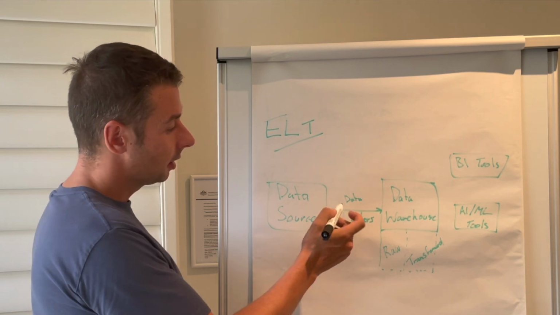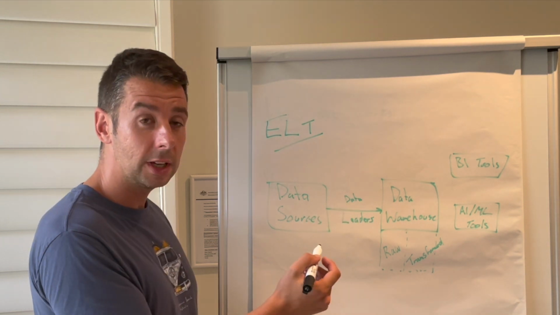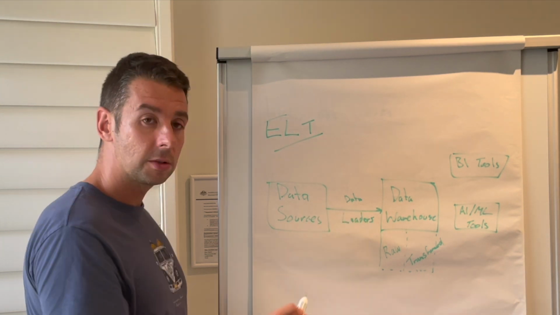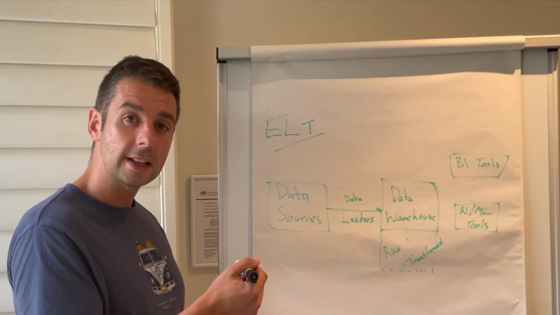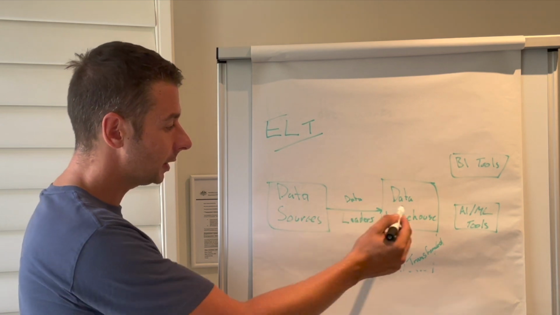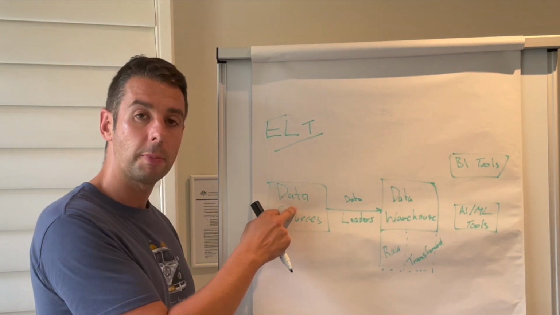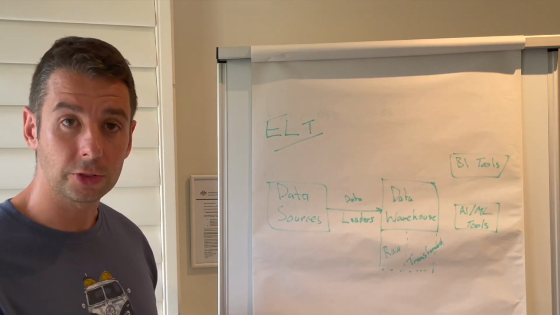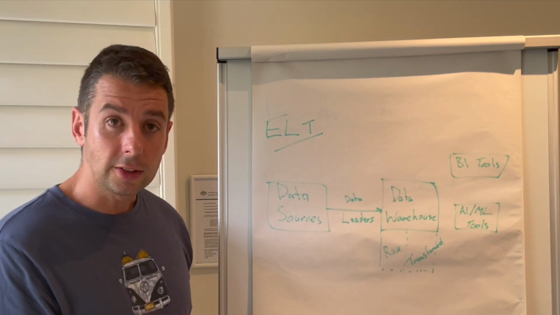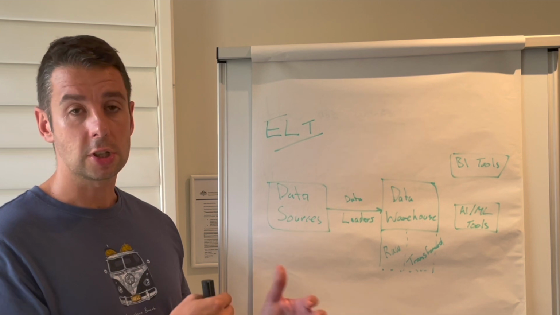From this, and to make this job easier, there were certain data loaders such as Stitch or Fivetran developed, and these were plug and play data loading devices which filled that gap where if you had off-the-shelf packages in your data sources, like many people, for example, would have something like Salesforce and various other ERP systems, they all looked the same and shared the same schema.